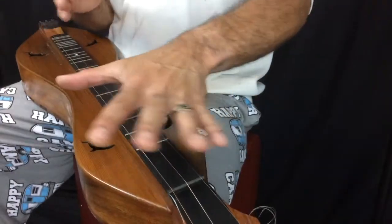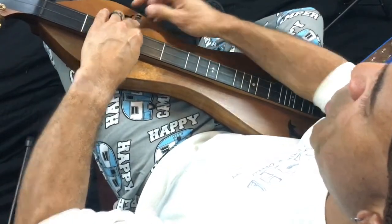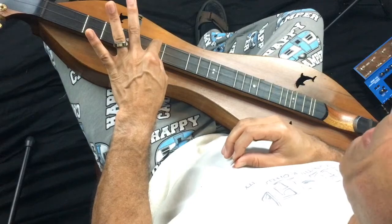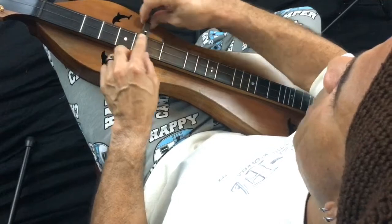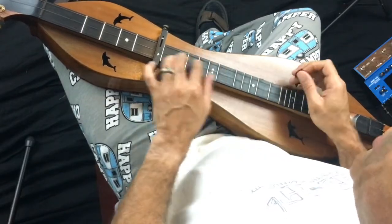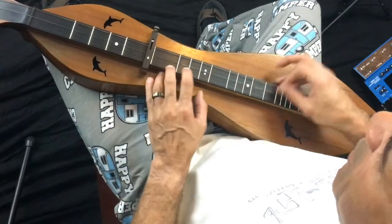So I'm taking a picture of what my fingers look like in relationship to the nut, and then when I put the capo on, that serves as the new nut, and all of those chord shapes remain true. Open for your 1. This shape for your 4, and that shape for your 5 chord. That's cool stuff. So you don't have to think about it too much. Same thing goes when we get into the key of A. Open for 1, this shape for 4, this shape for 5, A, D, E, and our scale.